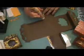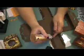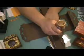And you could put a dot or two of glue so that it stays in the long run. So that the tape holds it automatically, but the glue will hold it for a lot longer.